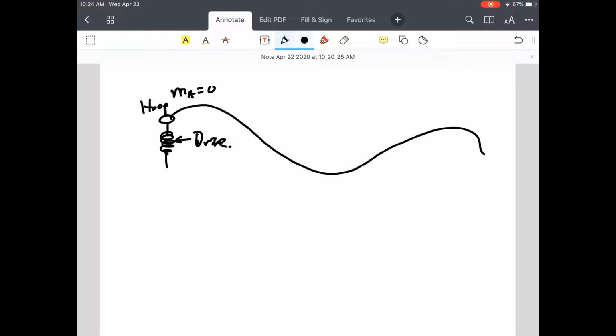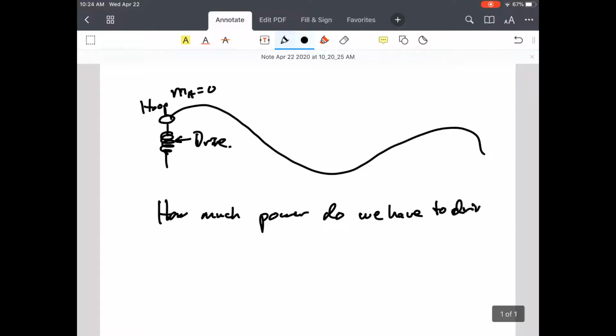So we can ask, how much power do we have to drive this with? And the idea is, by energy conservation, the string itself does not have friction, so energy is conserved. Any power that I put into the left end is then going to get transmitted at the speed of sound, or sorry, the wave speed through the string. So this is going to be a way of calculating power. And in order to do that, what we really basically need to do is figure out what's happening to this hoop right here, this massless hoop.